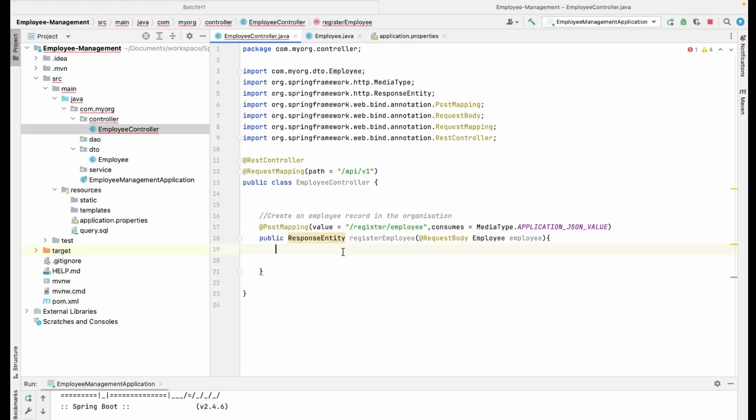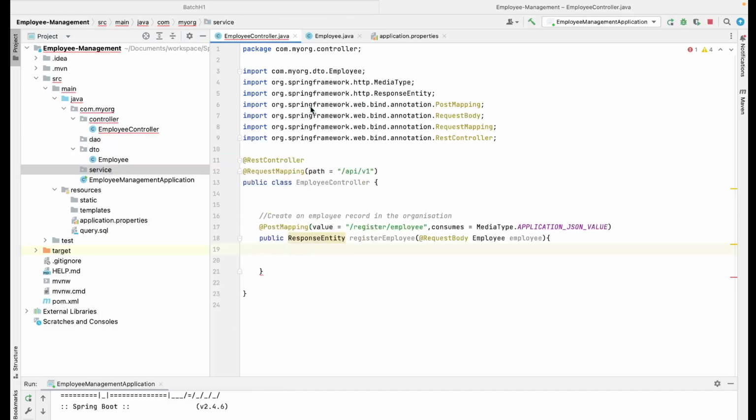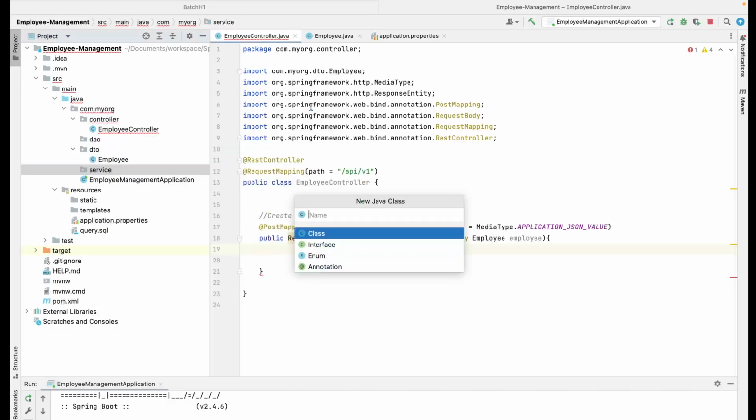So for that purpose, that information needs to go to the data layer, and in the data layer we would write queries where we want to save this particular information to our database in that particular table. So let's see how we will do this. For that I need some employee service class, right? I need some particular employee service class.